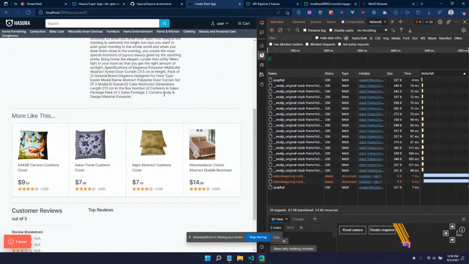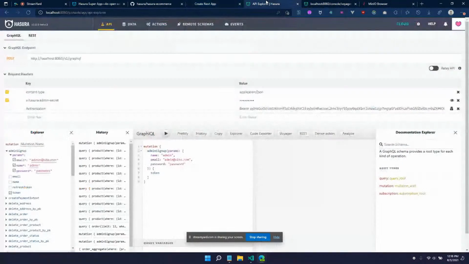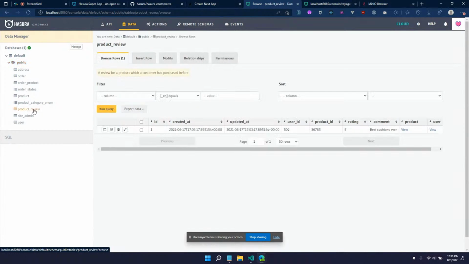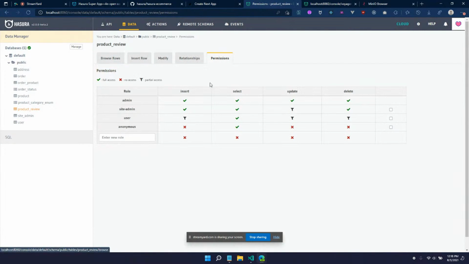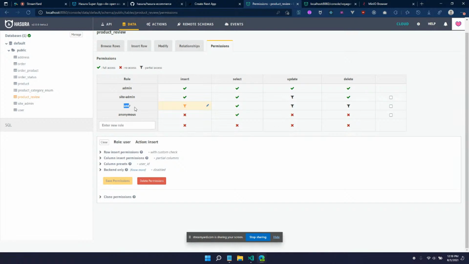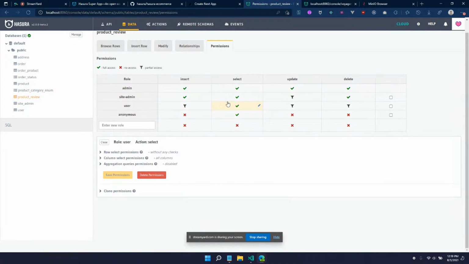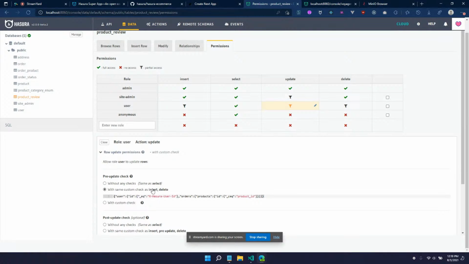And one of the cool things about that is that if we look at the permissions for the way that product reviews are allowed to be submitted, Hasura has this really flexible authorization mechanism. And so what we said here is basically that anybody who's a user is allowed to insert rows, but only when, let's look at one that probably has it formatted the same as insert and delete.